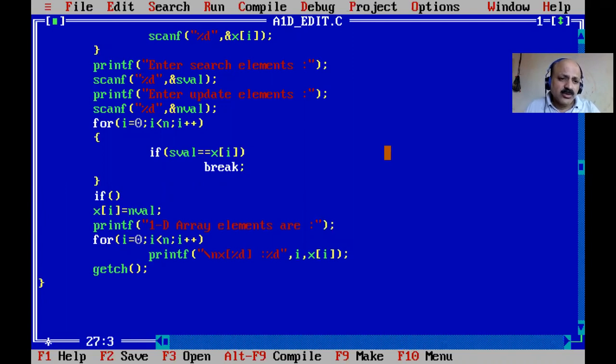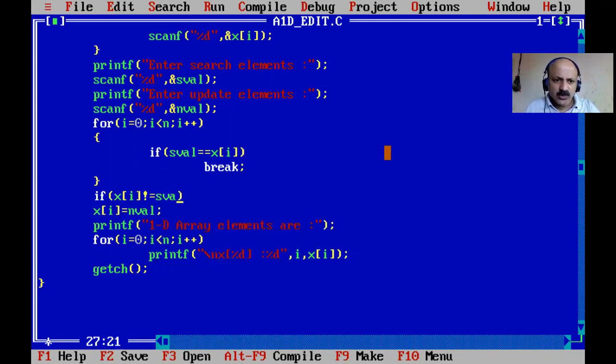So what to do? Here we take one more condition: if the element does not exist. We take the condition x of i not equal to the search element, s value, at the last of the list.